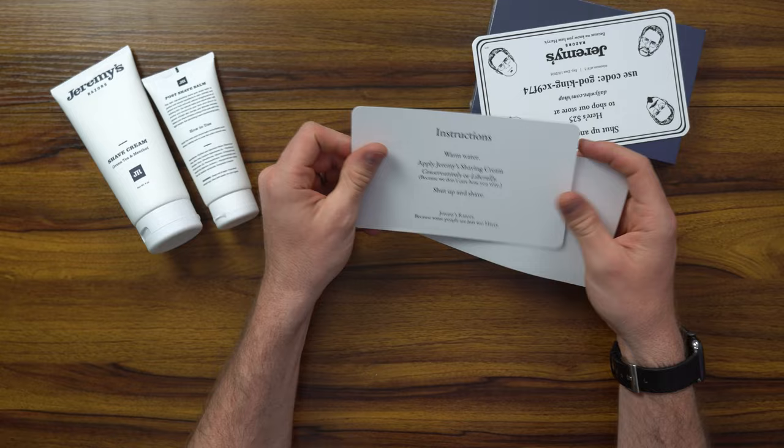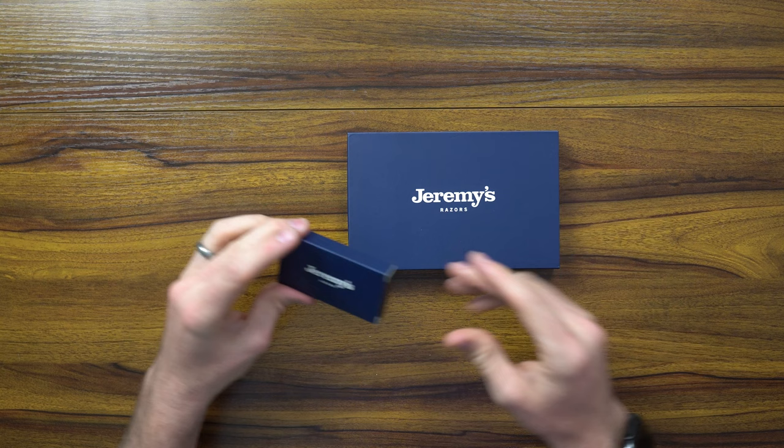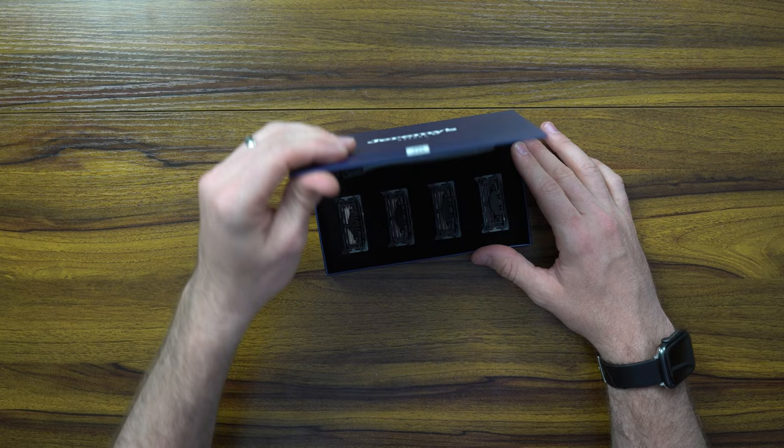You get your instructions — 'shut up and shave' — and you have the different styles of Jeremy Boring's face. You got stickers, 'I hate harrys.com.' I don't really care much about the marketing, and there's a gift card here which I'm gonna hold onto as I continue to purchase. Let's go ahead and open up the extra Jeremy's Razor and see what it comes with — it's probably like a little plastic pouch with four. A little bit smaller than what I'm used to, but it should be nice and compact. It looks like it's magnetically shut.